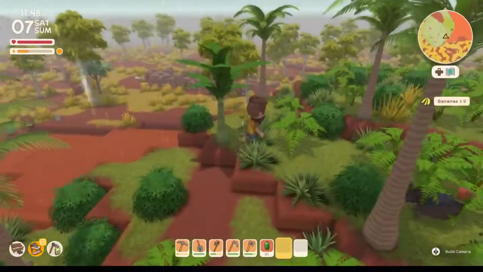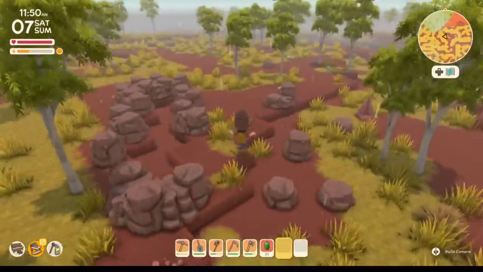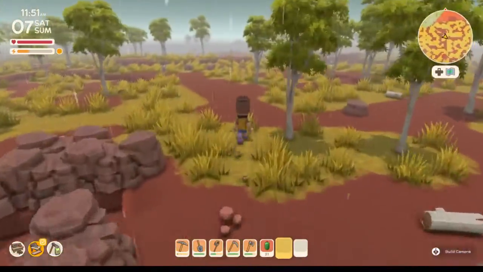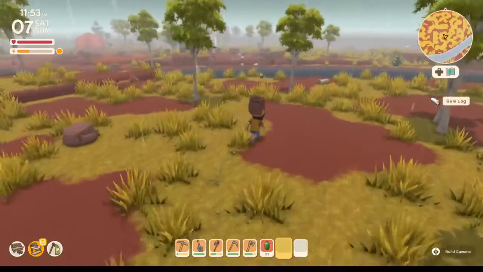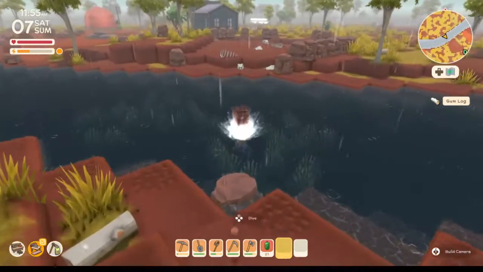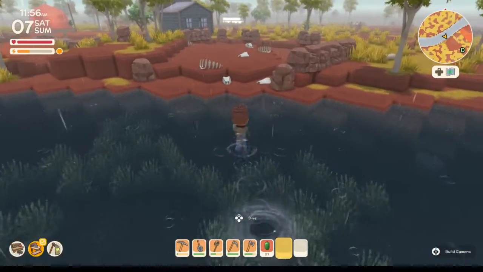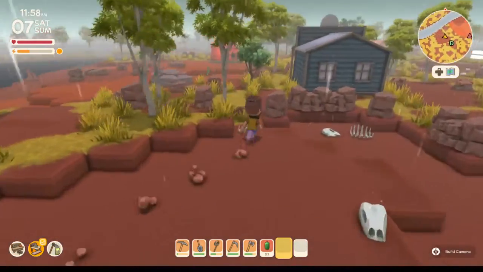May as well grab some bananas. Yeah, there was a shark in the water yesterday, and it attacked me and took, like, half my health. So sharks are super dangerous. I haven't done any fishing yet. Kind of just been, like, decorating the place a little bit.